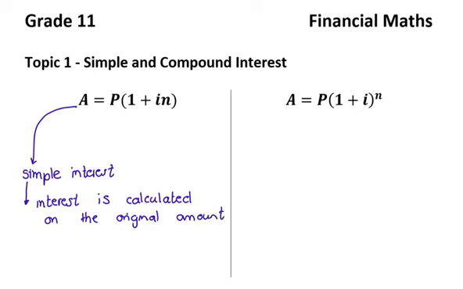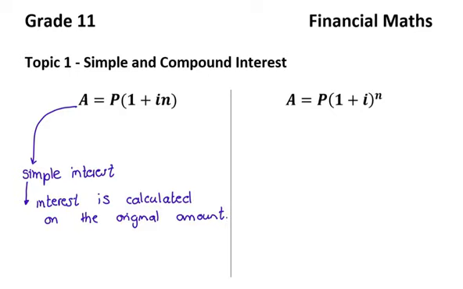Now the reason why this doesn't work in the real world is that your investment is constantly changing. Your loan hopefully is constantly changing because you're paying it off. And so why would you want to get interest on the original amount every time? There are certain cases where we use simple interest, which I'll say in a moment, but it isn't widely used in the banking world.